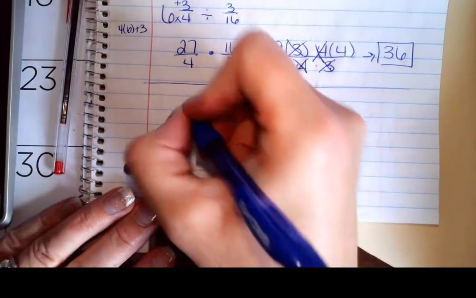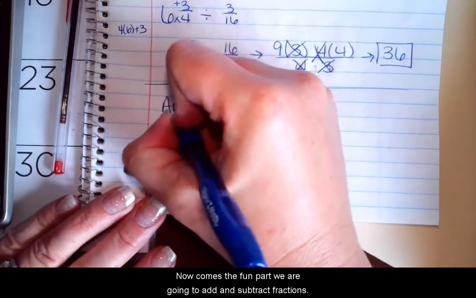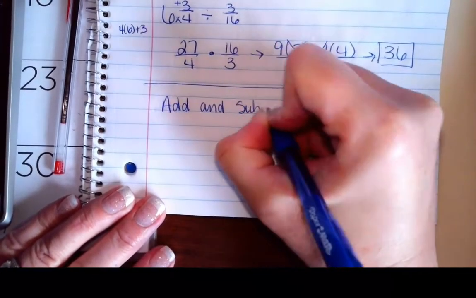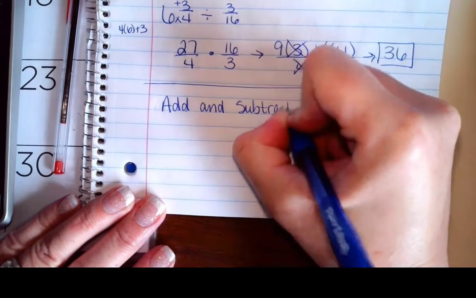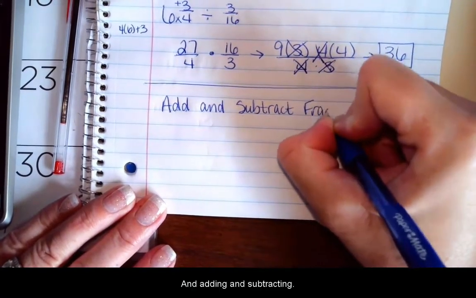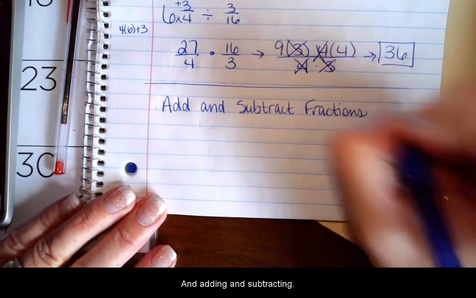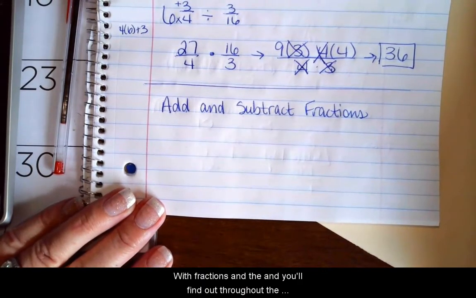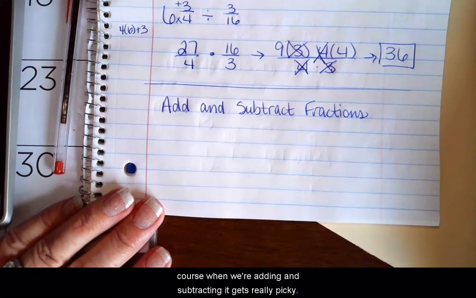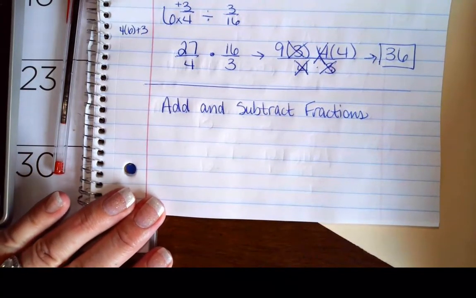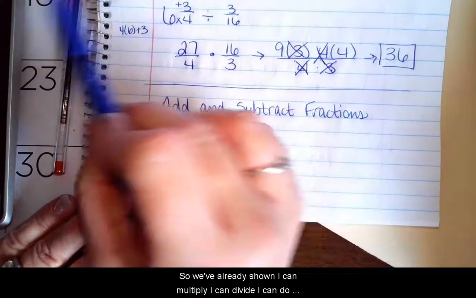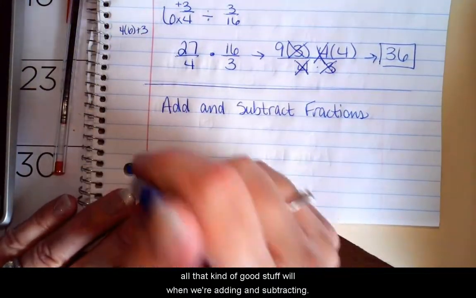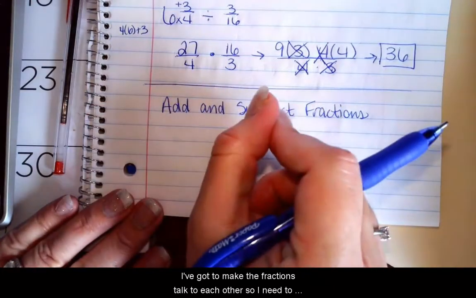All right, now comes the fun part. We are going to add and subtract fractions. And adding and subtracting with fractions, you'll find out throughout the course, gets really picky. So we've already shown I can multiply, I can divide, I can do all that kind of good stuff. Well, when we're adding and subtracting, I've got to make the fractions talk to each other.